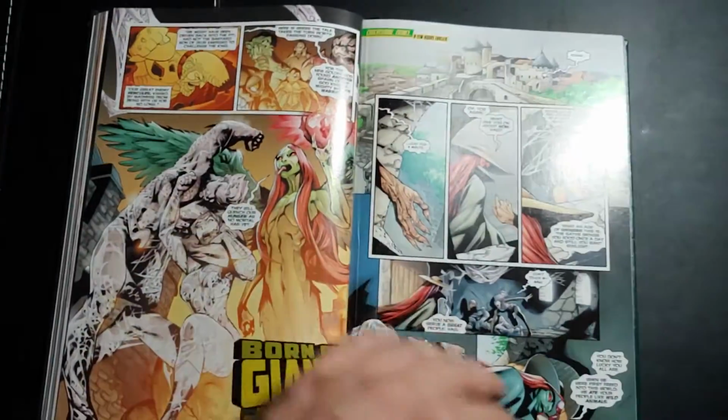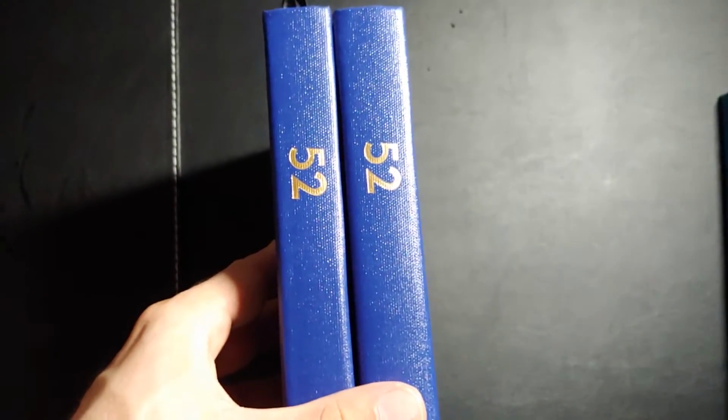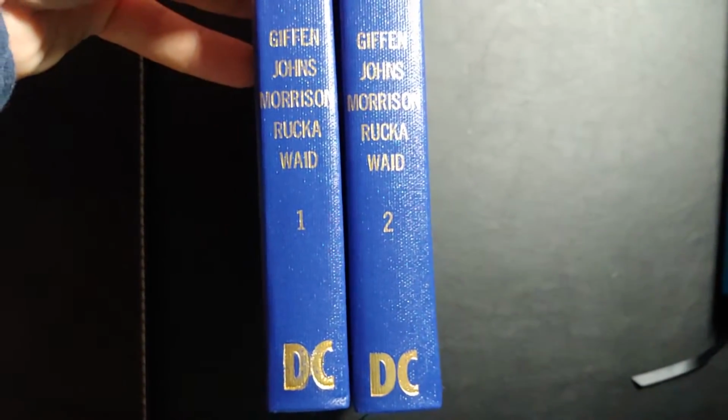Made this out of the single issues. Not going to show off the binding too much. Very fun stuff. I did get to read that one recently. Next up is sort of a one-two punch: 52, books 1 and 2.